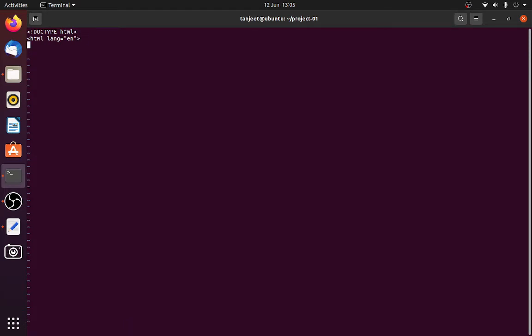And then you need to get your head tag open. What the head tag does is that is where you put all the styles. You can make your color red, or you can also put the script in here as well, JavaScript stuff. That is a bit advanced, we'll come to that later. But for now, you also put the title tag in here as well. So title, and then you can put home.